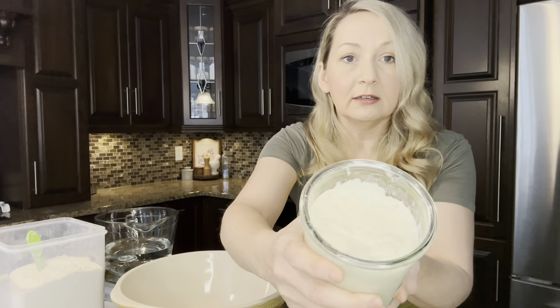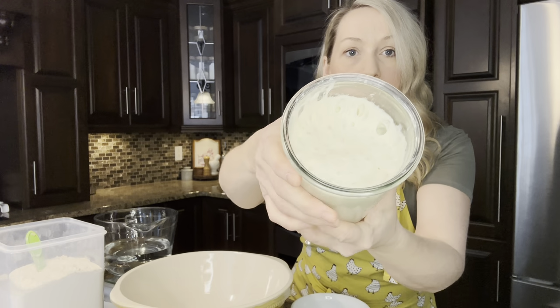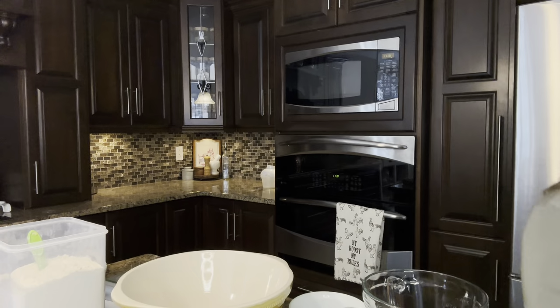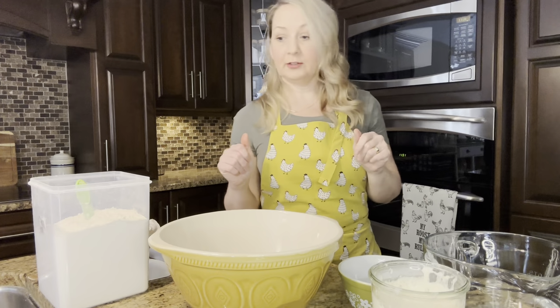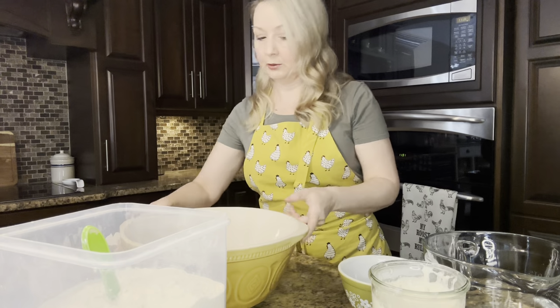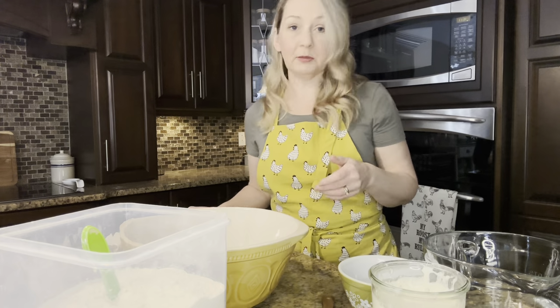If you can see that, it's nice and bubbly and active. I'll move you guys in a little bit closer. Sorry if I'm cut off a little bit, but I want to get you guys in closer so you can see what I'm doing. For this recipe, I'm actually going to make a double batch because we are running low on bread.